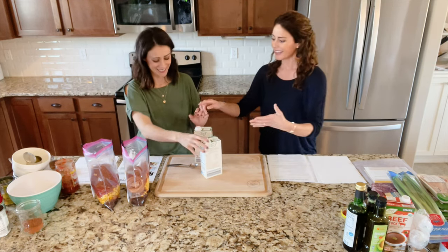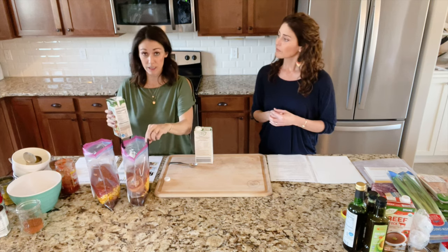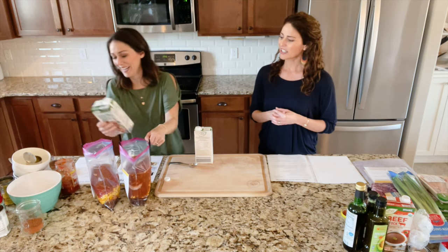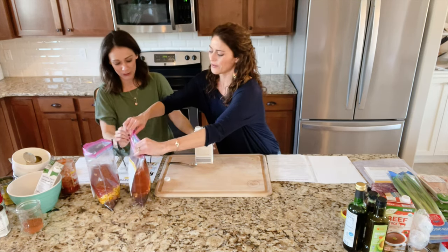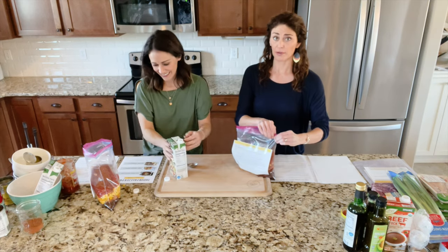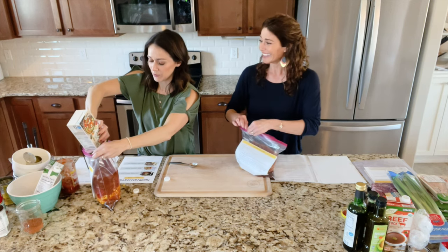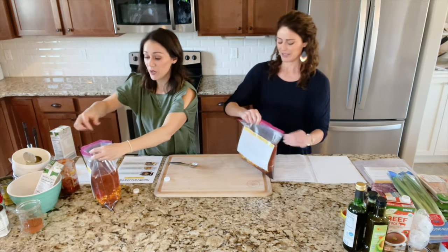Your last ingredient is vegetable broth — this is so easy. If you're doing vegetarian, use vegetable broth; you could also use chicken broth. We're doing a whole box. With the baggy holders, I always hold the bag when I dump in liquids because this is when it's going to slip. Polly and I had some spills during our first live cooking session — prep session two — we had two separate spills, and balsamic beef juice spilled all over Polly's shirt. We were like, 'Oh yeah, we're the experts here.'